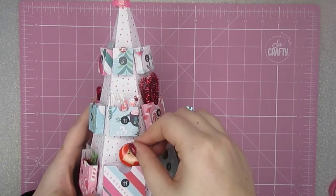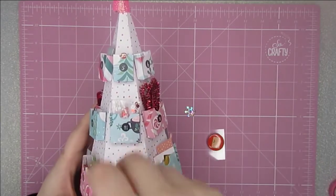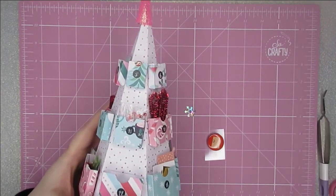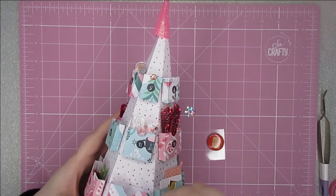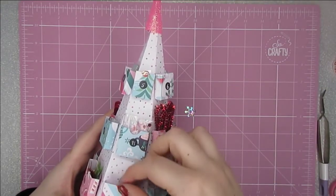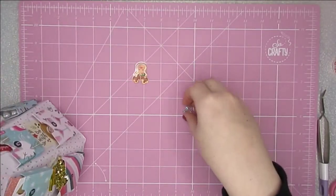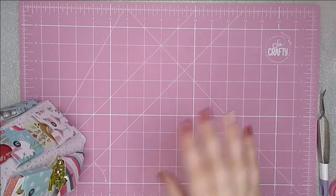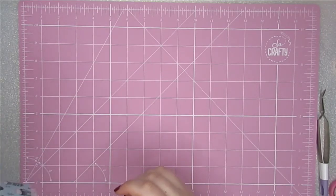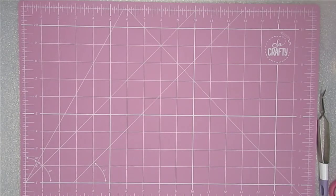This one has a super cute little flare button. And then this one has a whole roll of washi in it — how sweet is that! Little ho ho ho red washi. I'm really surprised that fits. I don't think I'm going to put it back in because I'll never get it out again. And then we're back to where we started — hopefully you saw all of that. On the bottom it just has a really cute little handmade-by sticker. So that is that one — I want to put that somewhere safe.